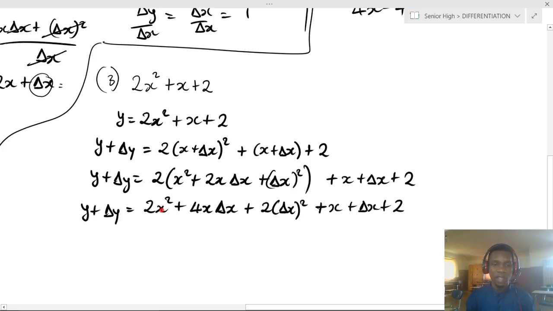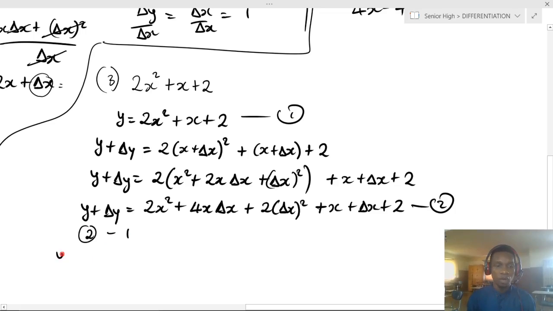So we can add up like terms. 2x squared can add up, okay? But there aren't any like terms here. I was thinking I'd find a like term, but there is no like term here, so I just continue with my solving. So let's call this one equation 2, and this is our equation 1. Therefore, I can then subtract equation 1 from equation 2. Let's say subtract 2 minus 1.